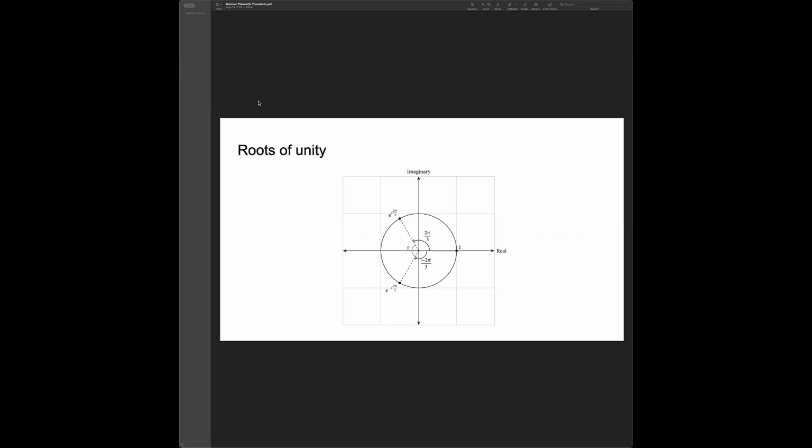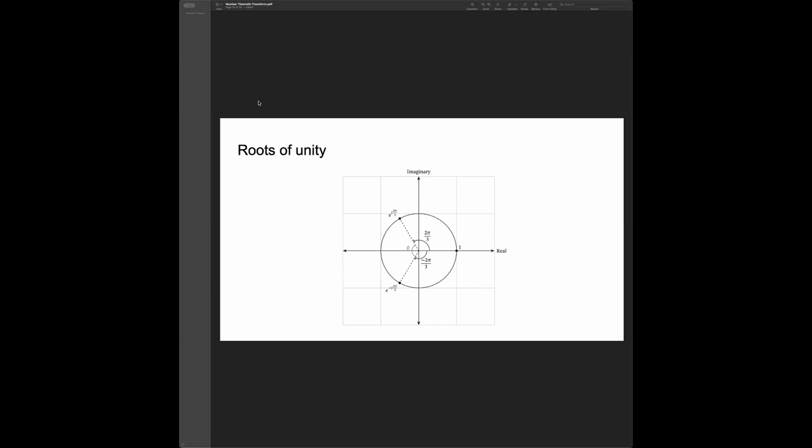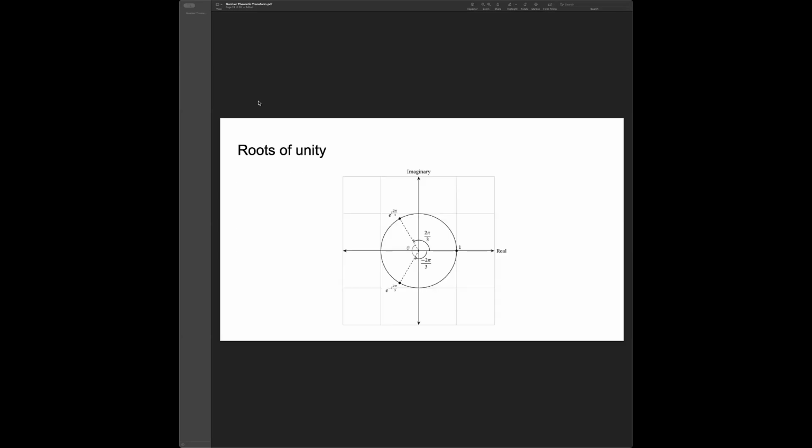And the omega to the n of this circle would be 1 here. And then the top left point and the bottom left point respectively would be omega and omega square. And then of course the first point on the right would be omega to the 0, right? So here you would have 3 roots of unity. And then if you need n roots of unity, you can extend this, you can draw as many points as you want on this circle to get your roots of unity.